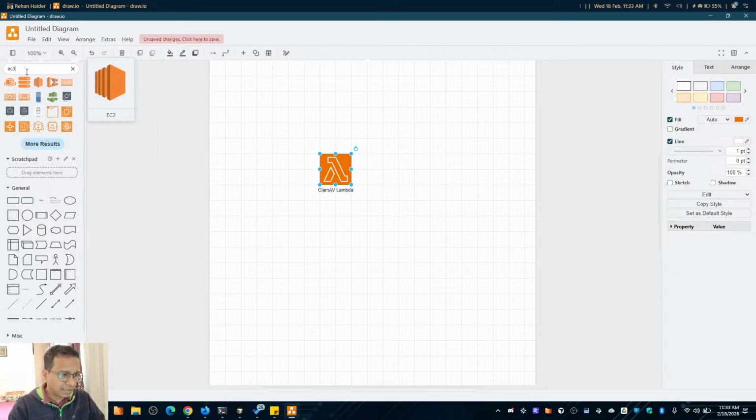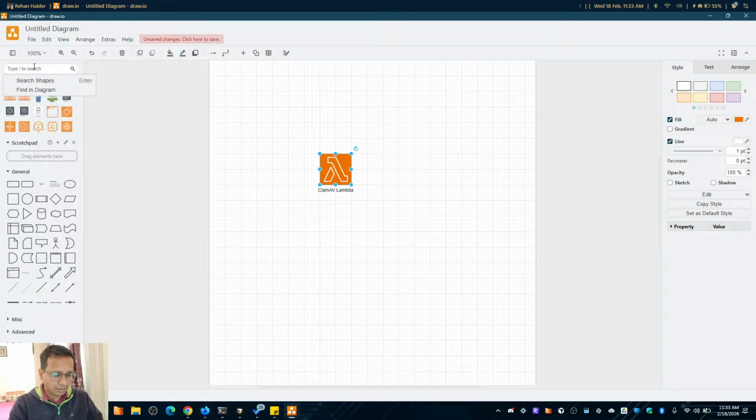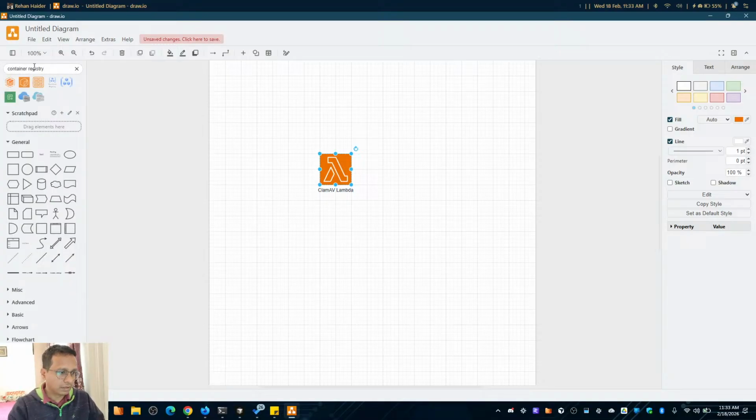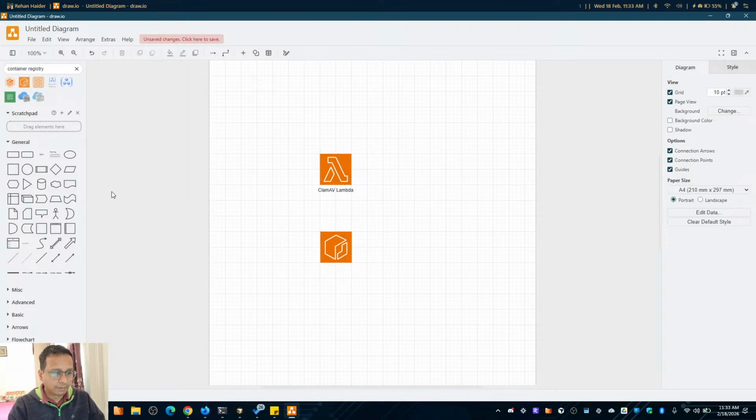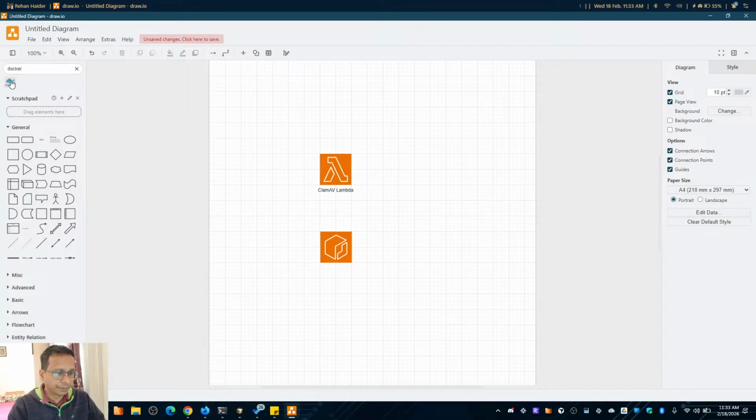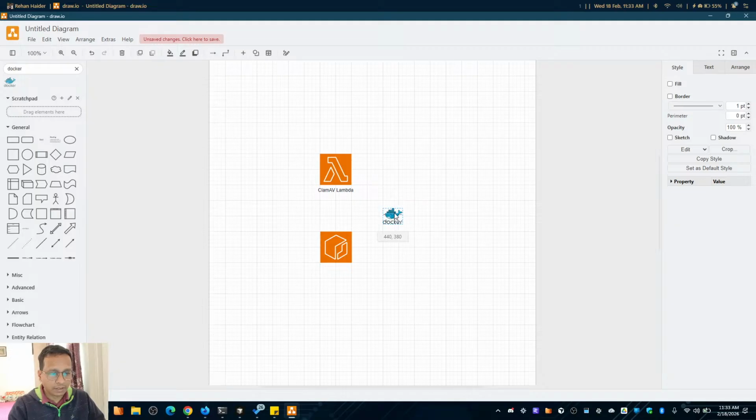So the container registry, where's the container registry? Container registry. Yeah, so we're gonna have a Docker container that we're gonna work with or package as an image, right?